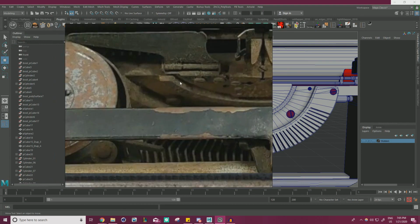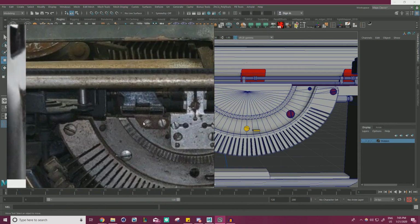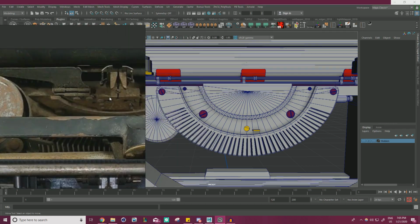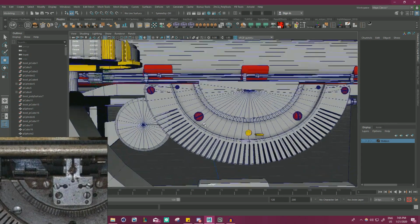This is actually a really good view to see what's going on. Essentially, this bracket is clipped down. There's a piece that goes up and extends over with metal plating on both sides. We have a metal tube around it, and this piece here has two cylindrical pieces that the metal tube slots through so it can rotate. And then it's just bolted in. So, pretty basic. Let's start with the connection pieces themselves.